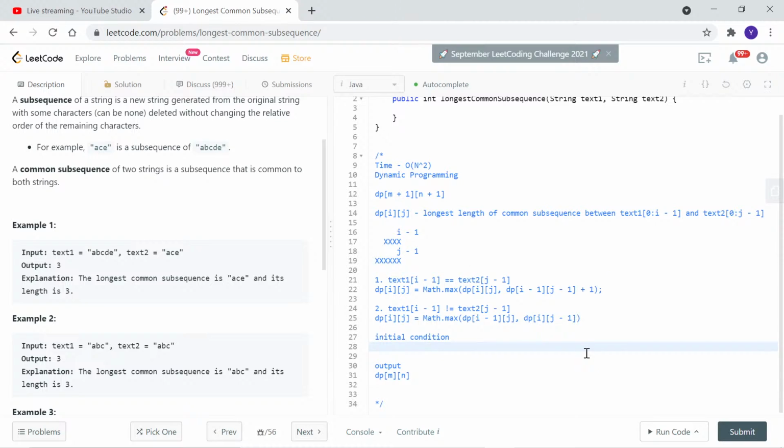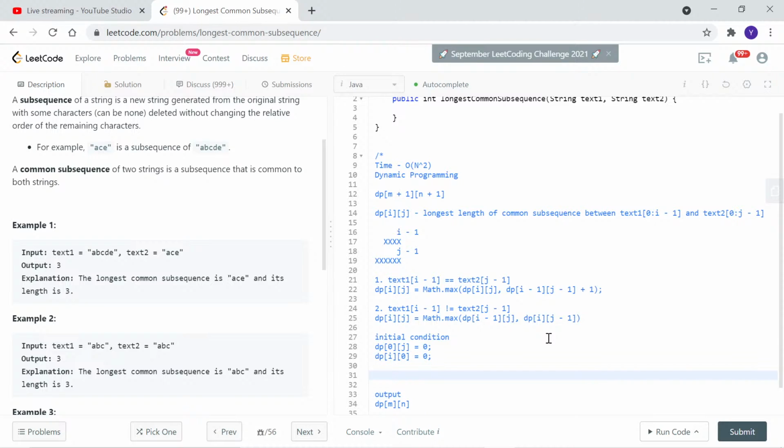For the initial condition, firstly dp[0][j] should be 0, because one side is empty and the other side has letters, so the longest length of a common subsequence is 0. dp[i][0] should also be 0. Because when we initialize the array it's already 0, it's fine.